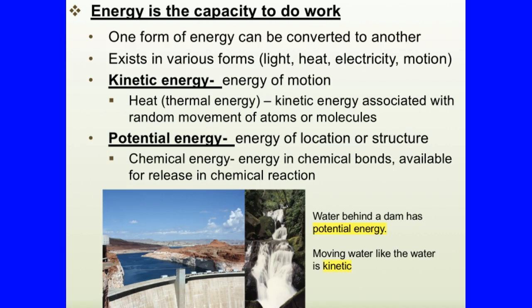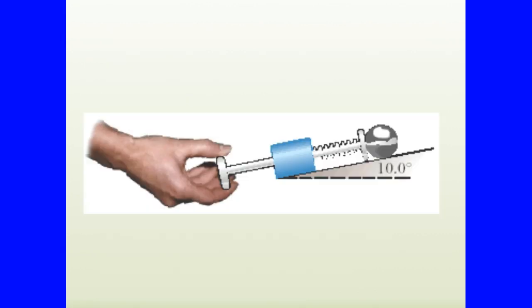Another good example that I like to think of when I think of potential energy is a ping pong machine. You know that part where you actually pull back the launcher before the ball goes out? Potential energy would be as if you pulled this spring all the way back and just held it there. It's potential energy because it's stored energy that has the capacity to do work. Because if you release that lever right here, that ball is going to go flying due to the energy that's been built up in the spring.